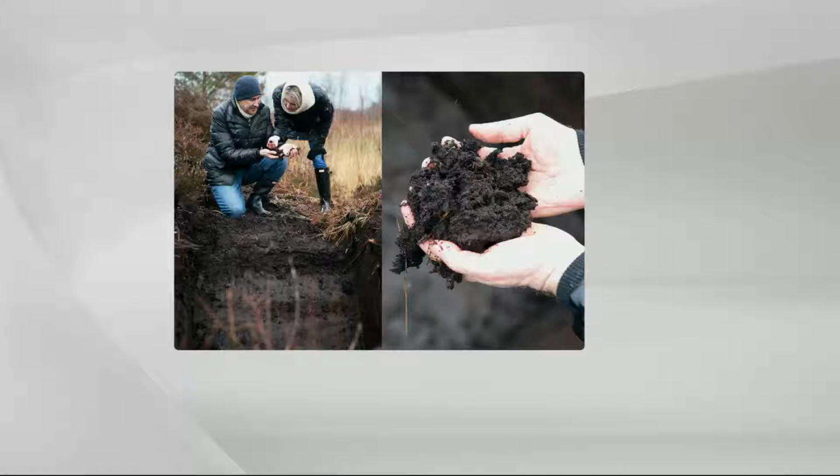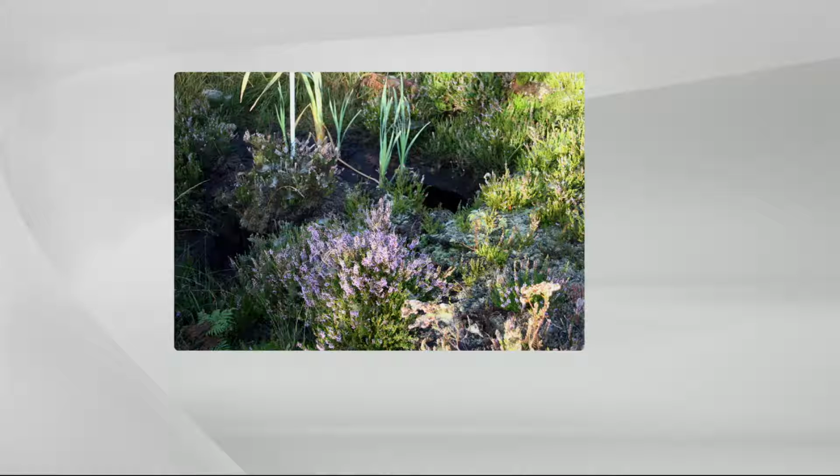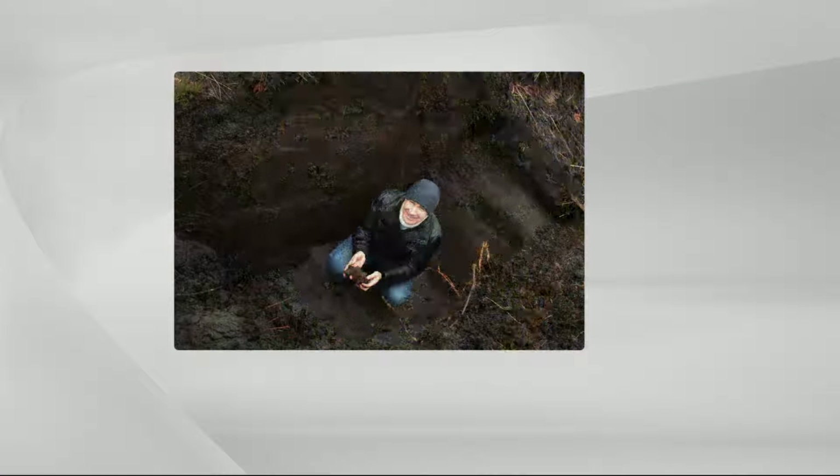If you can see the mud, it is not dry when we go 9 feet under because the Irish weather keeps it very moist. This bog in 9,000 years has never dried out because of the weather or the climate there. So the nutrients, ingredients have grown there. That's what it looks like every summer for 9,000 years. It looks something like this. And basically, when everything dies, all those flowers, all the nutrients, all the plants go into the bog, and it's layers and layers and layers for thousands of years.